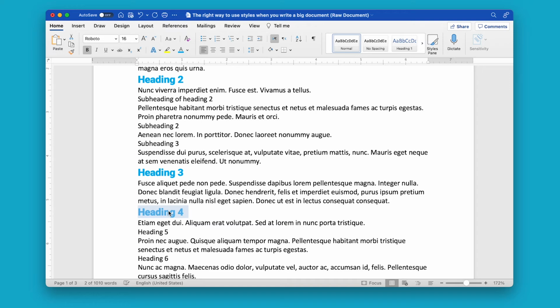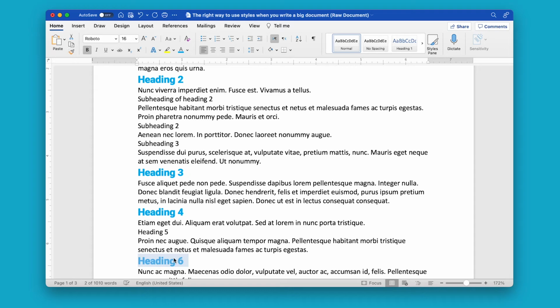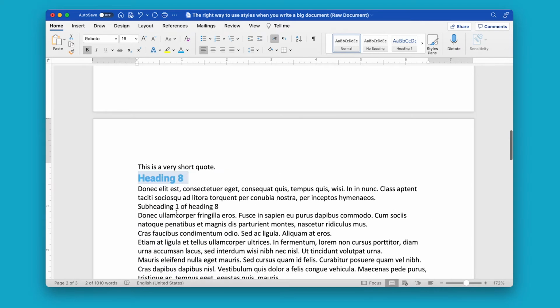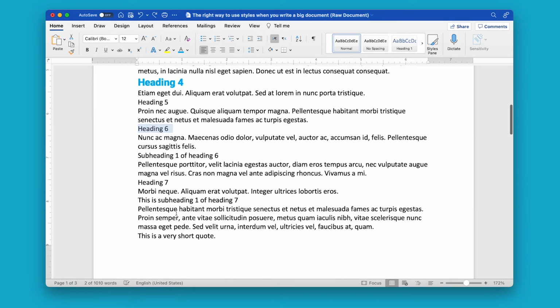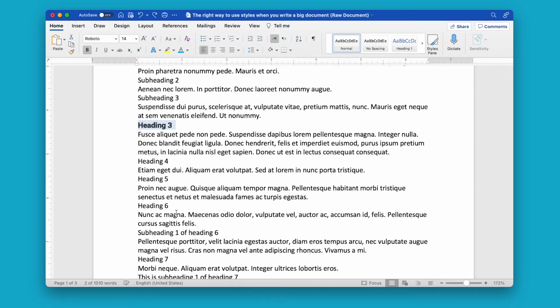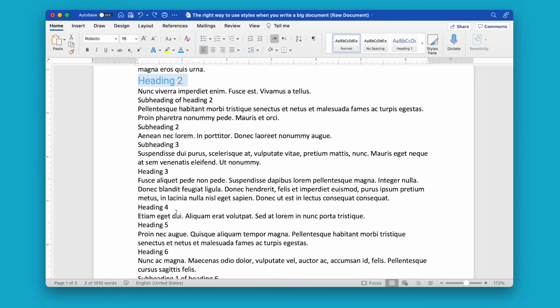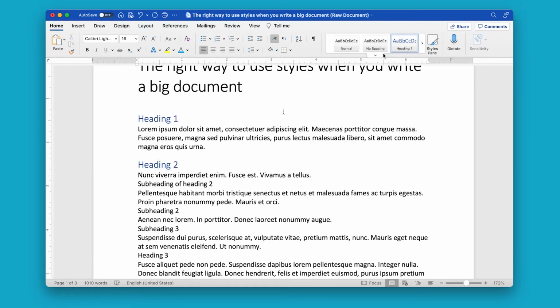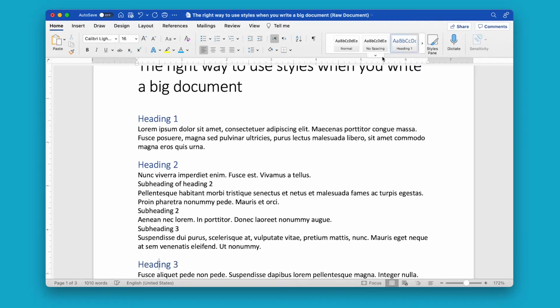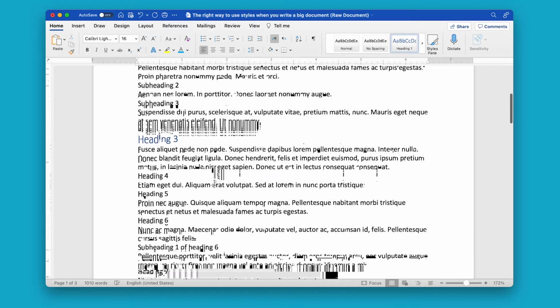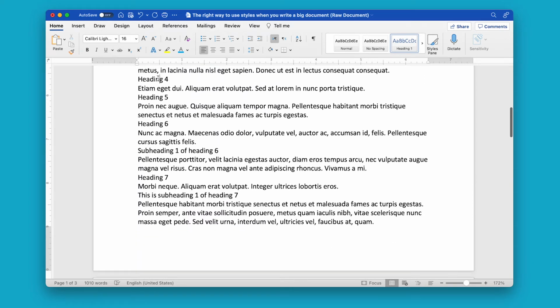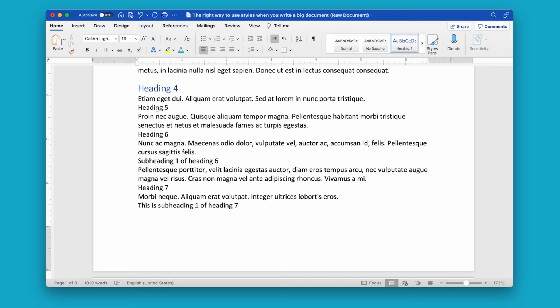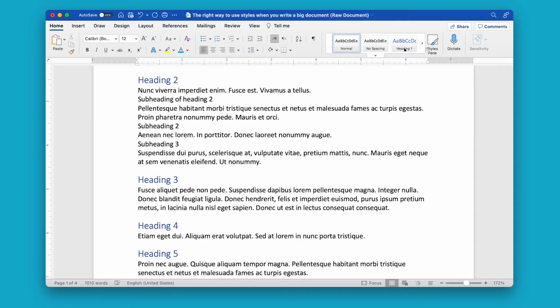So there has to be a right way to do this. And that is to use the Styles panel in the ribbon. Styles in the Microsoft Word document will help you save time in many different ways. All you need to do is select appropriate styles for all parts of your document. This includes your headings, subheadings, paragraphs, quotes, and everything. Once that is done, everything will become super convenient in your life, inshaAllah.